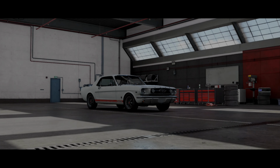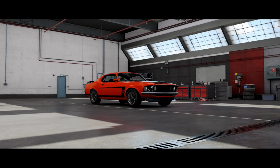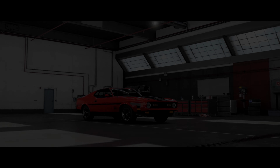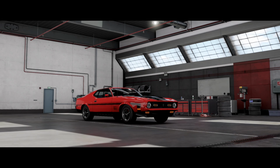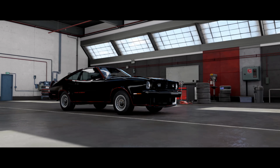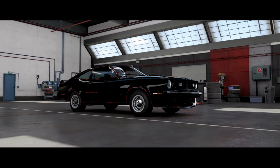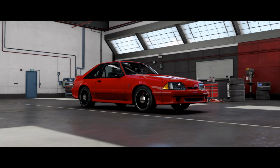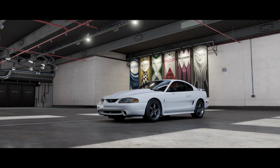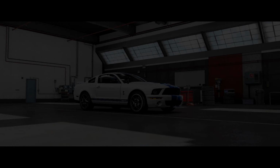The Ford Mustang. A muscle car with style and comfort, rear-wheel drive fitted with a powerful V8 engine. Originally, the Ford Mustang was always the pony car since the introduction of the 1964 model. Today's Mustangs can be called a muscle car, pony car, and sports car, all of the above. It's known as a man's car, and one to keep your distance from at any gathering of cars. The term pony car is used to refer to sporty compact cars that are usually fitted with a small block V8 engine or sometimes even a V6.